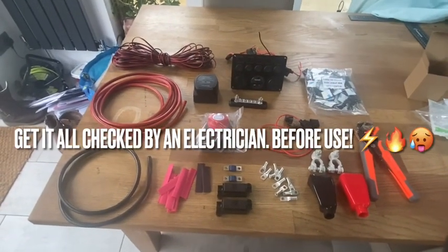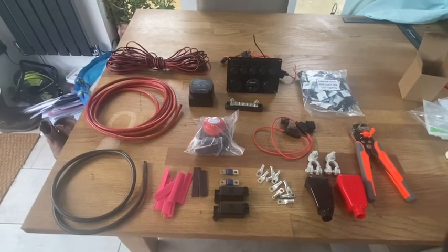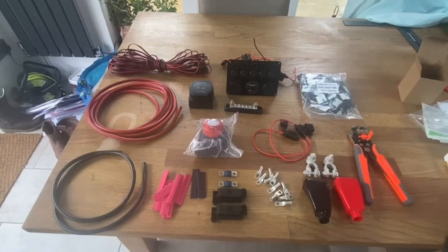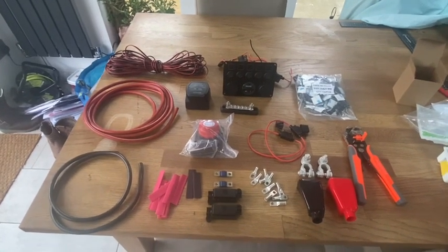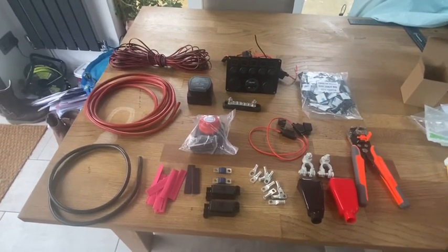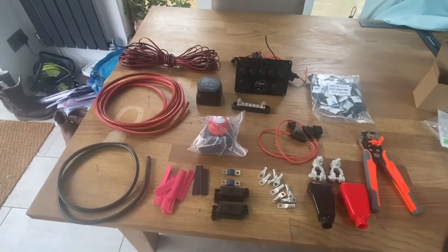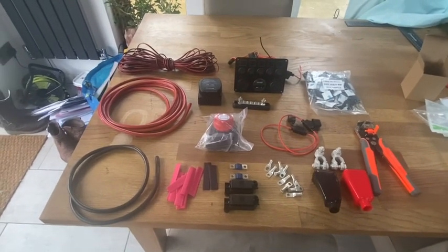The first thing I want to do is start with a disclaimer. I am not an electrician and I'm going to be doing this for the first time. I've done lots of research on what to do and how best to pull all of this together, but I would always advise you to seek the advice of an actual electrician before doing this yourself. We are going to be getting this fully tested by a qualified electrician before we actually start using it in the van.